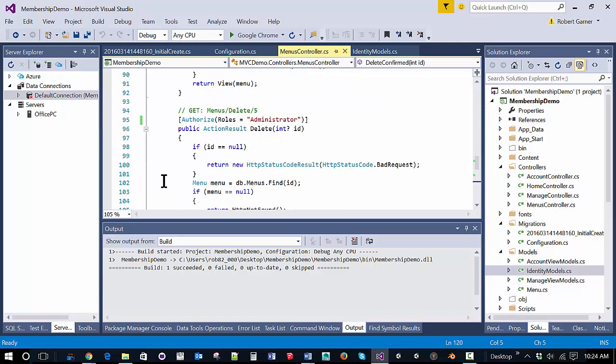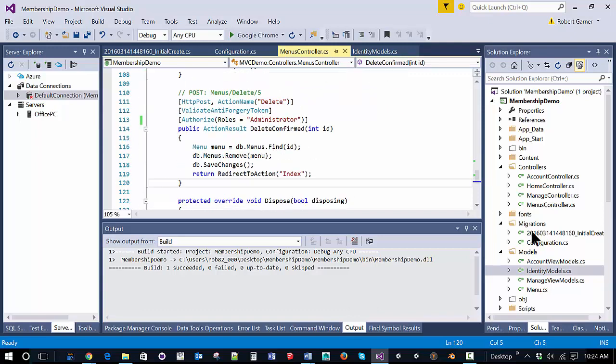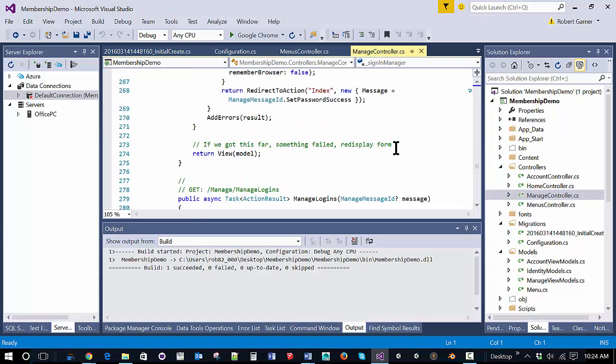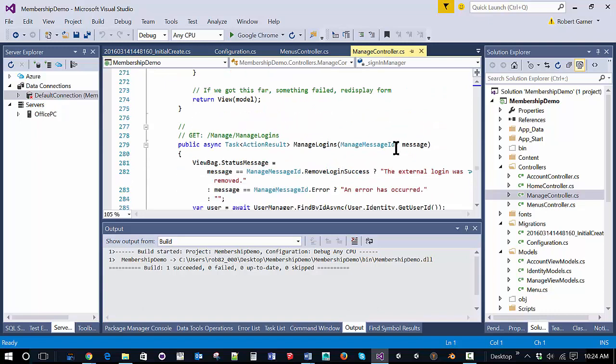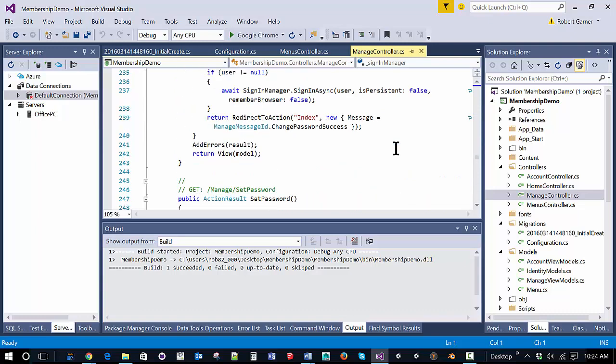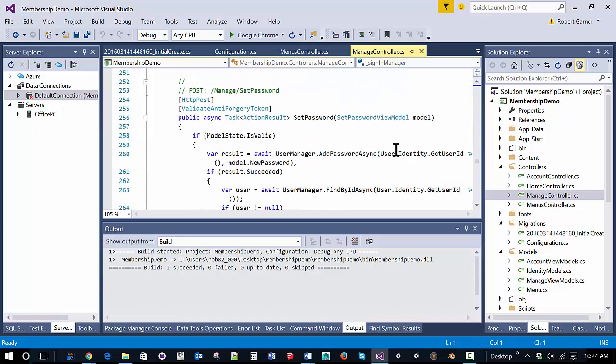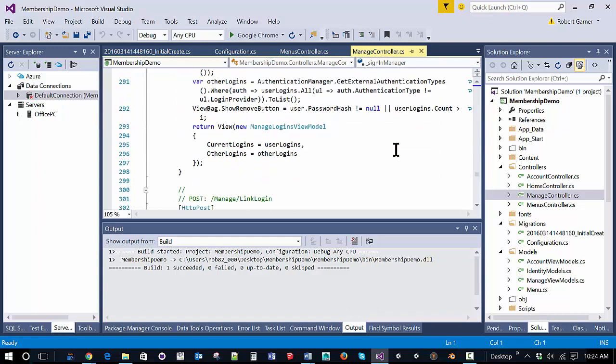Some of the other things you would want to do is provide a page to edit roles. And you have some manage functions in here. Let's take a look at some of these. We have change password, we have set password, manage logins.